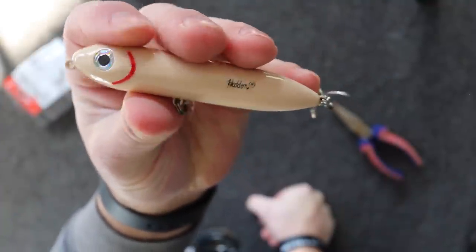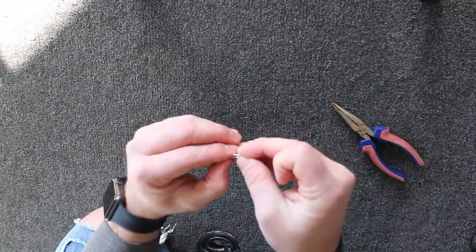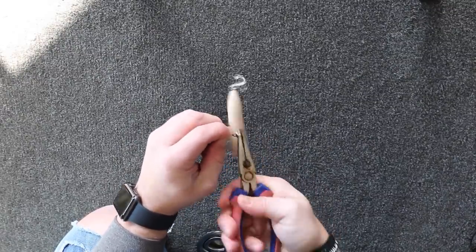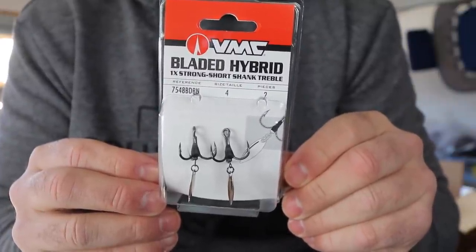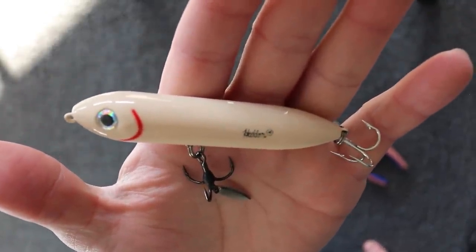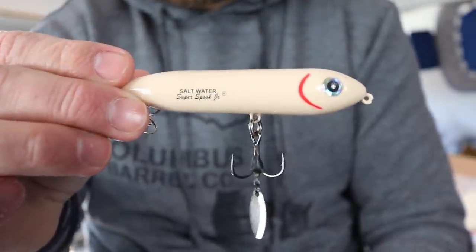The other lure that I add a blade to at times is actually a topwater lure. You should know that sometimes, depending on the topwater you're using, adding a bladed hook can affect the action a little bit. You really just have to experiment with the topwaters you own to see if the blade affects the action or not. A lot of topwaters take a number four size hook, some might even take a larger number two. One of the best times to add a blade to your topwater is when bass are feeding on really small shad — usually towards the end of summer. The bass get attracted to the noise of the topwater, but when they hone in, they'll see that little blade kicking and wiggling, and that becomes their target and the hook they bite.